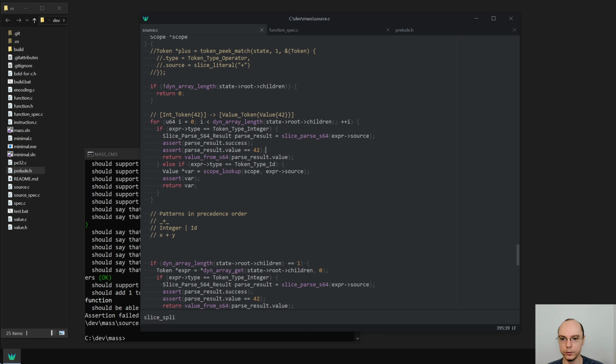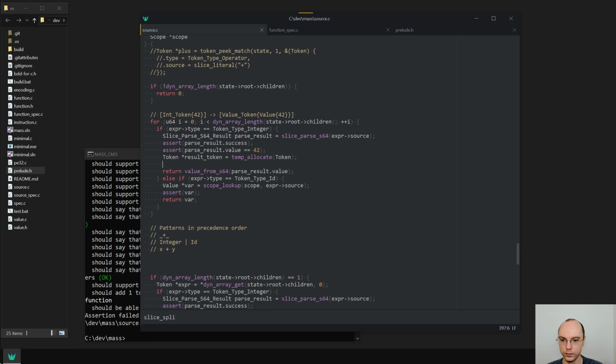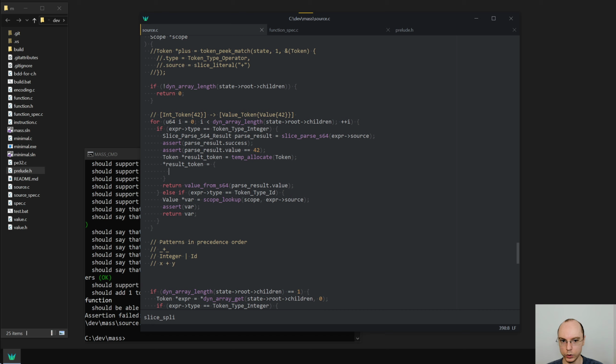If we find an integer, we want to replace it. So what we are doing now is we are saying tokens star result token is temp allocate token. Okay, this is what we call.